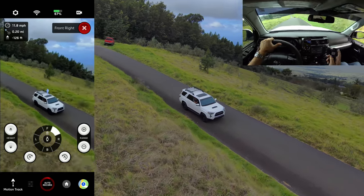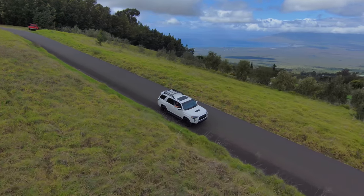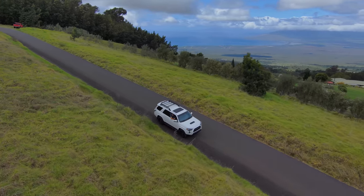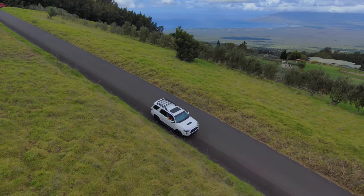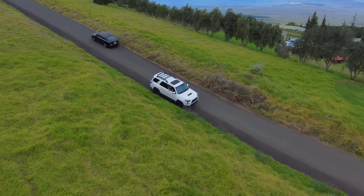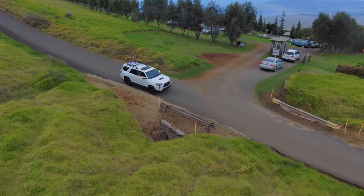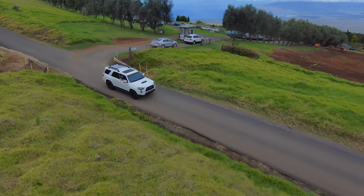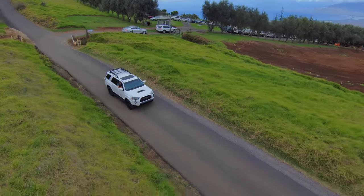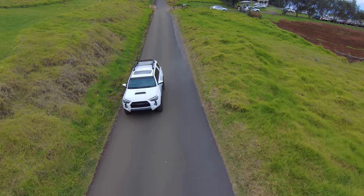Now it's up on the hill on that side, remember? That's the hillside, and it's knowing to avoid the hill and everything. That's pretty cool. I do have one more. I charged up the second battery too, so if we need to land it and do another battery, we can. Changing positions really easily with the beacon as I'm holding it in my hand and just watching my screen here in the truck.